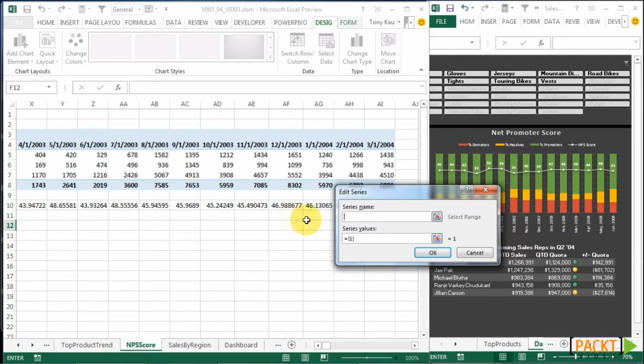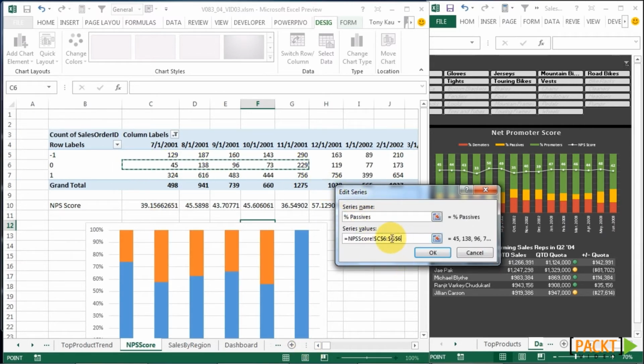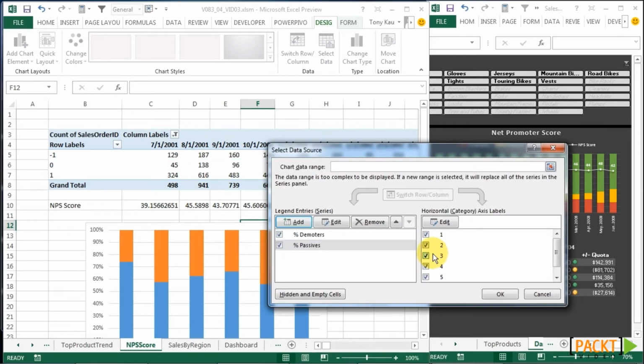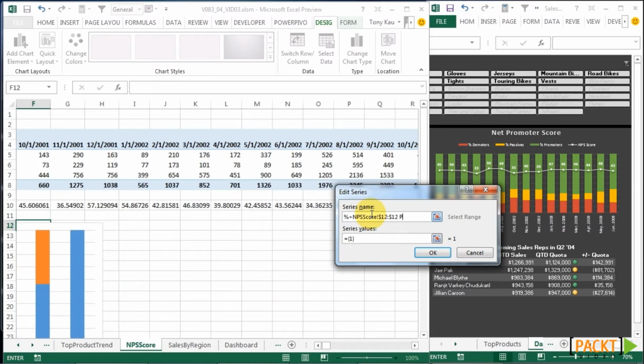And then let's add another. This one will be percent passive. And our series values will be here. Instead of G, we'll go ZZ. We'll add a third for percent promoters. I held down Shift while I was pressing space, and it didn't like that.